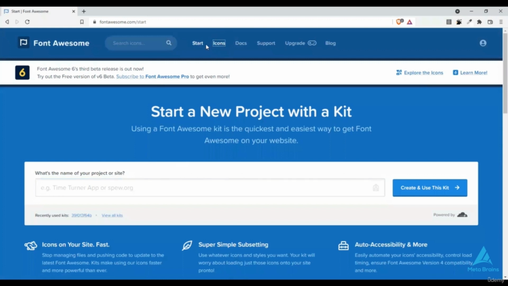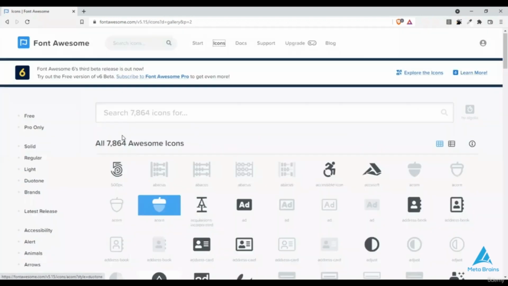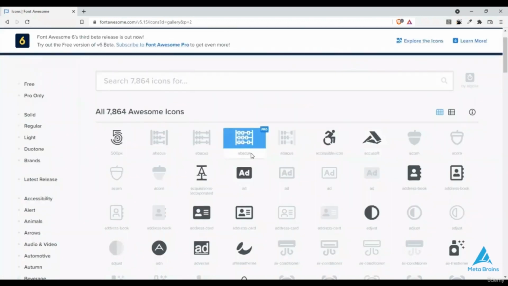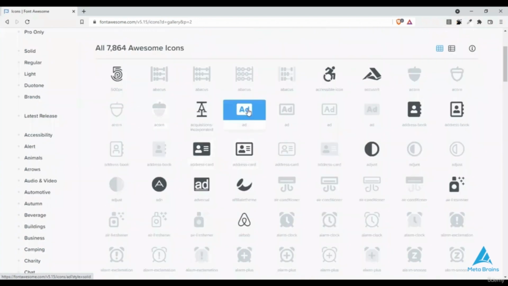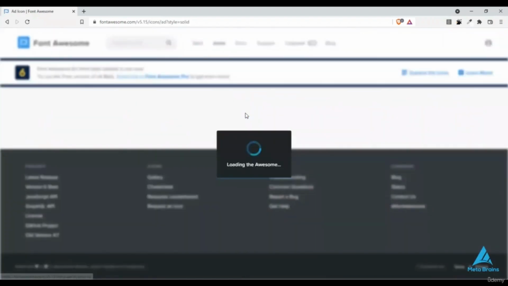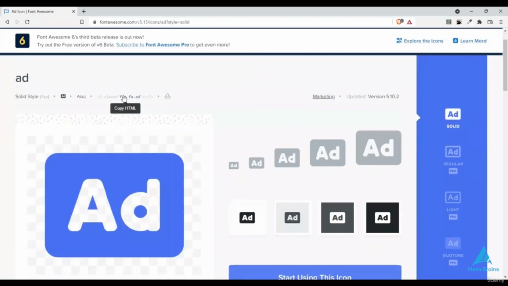Okay, so I'll click on the icons and you can see that you have both dark colored icons as well as gray colored ones. Icons can be used for free, but those which are in light color have a paid version. So we don't need them for now. I'll simply pick a random icon. Let's say this one. Okay. Now I'll copy this HTML link.